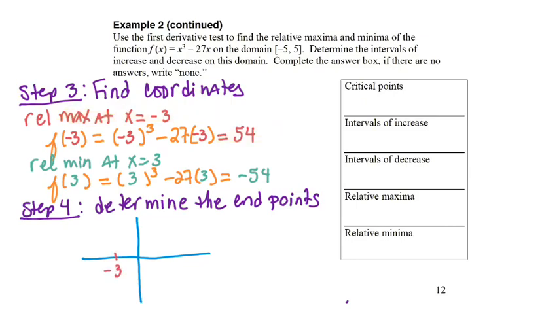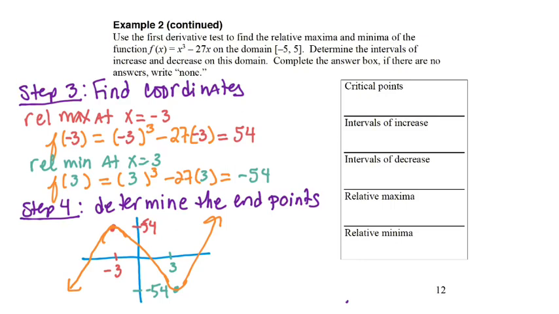So I'm going to go put that on the graph where I'm not worried about it being to scale. I just care I have a point at negative 3, 54, roughly somewhere over there. I also know when x is positive 3, I have a relative minimum at a y value of negative 54. So I'm going to plot that point. Now we just said that the negative 3 was a maximum, so I drew kind of a hill. The positive 3 was a minimum, so I drew a valley or a U shape. I'm going to connect those to give me some sort of graph.